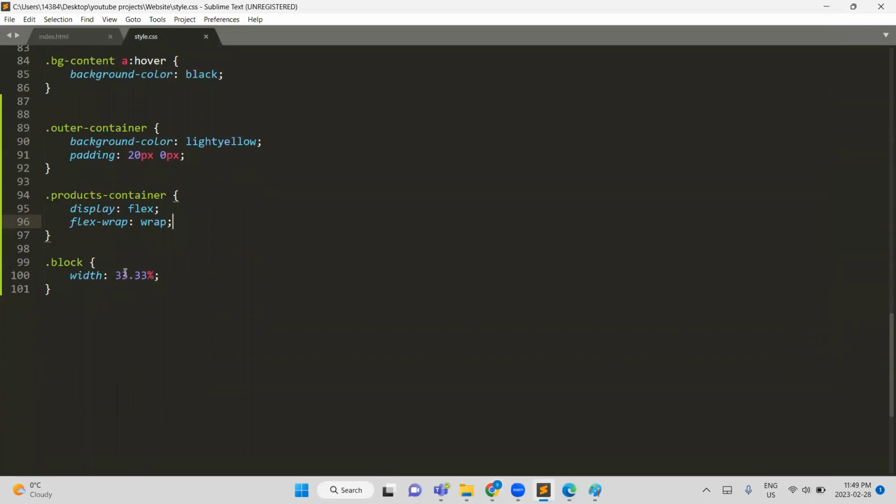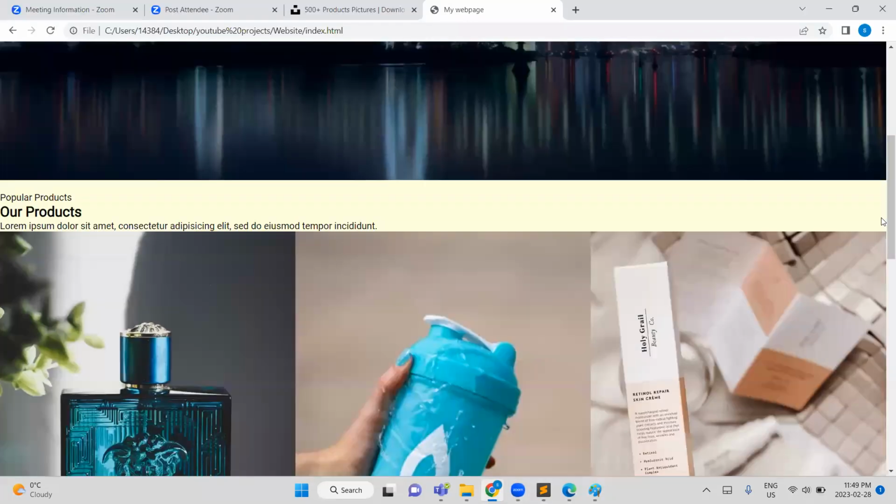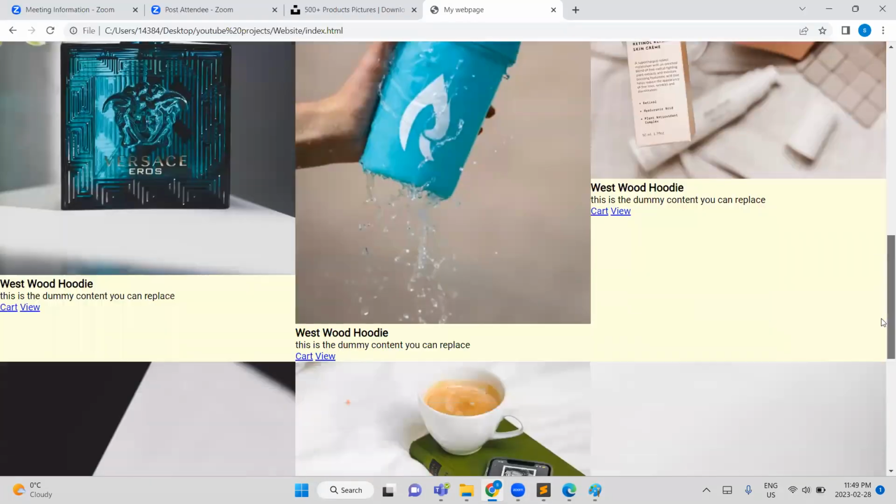Okay. So now there is a trick. Not the trick, but if you want to make your image responsive, you have to set the image always width 100%. Most of the time you will see on the top of your style, almost everyone sets it to 100% so that you don't have to set it again and again for different containers. But here I'm setting it with 100%, so it will make it responsive. So now the images will fit inside the container. Okay, once you refresh, they are fitting inside the container.